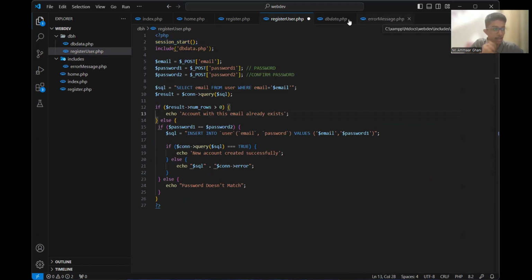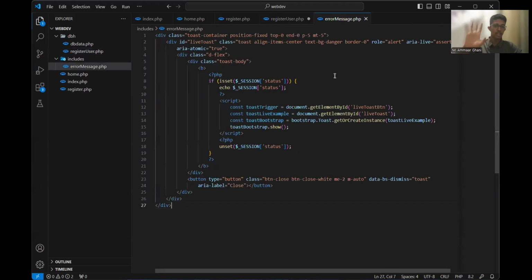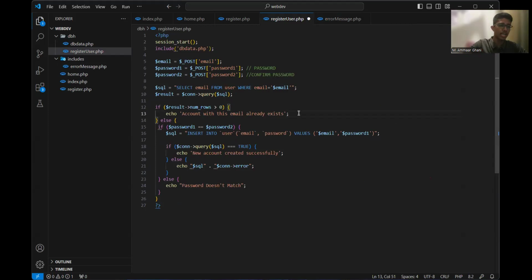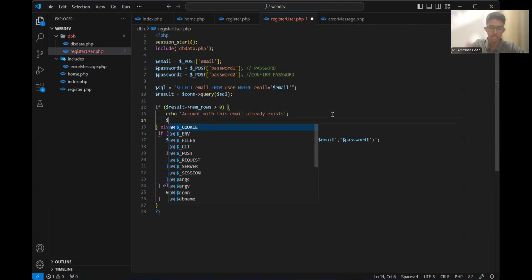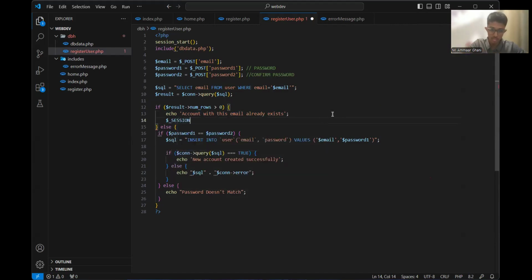In the error message you can see that we have something called session status. If you don't understand it, forget it. So actually we're going to do that thing here without using echo. We are going to write $_SESSION['status'] is equals to, open inverted commas.